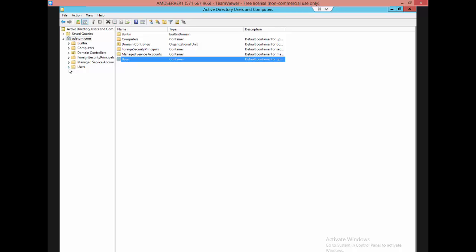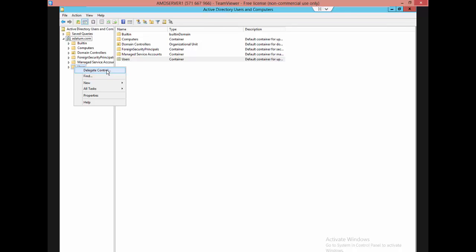Maybe you have an OU called London, and you want to give your London admins the right to administer users in it. You can delegate control. OUs will do that, containers will do that. But OUs can do something that containers cannot do, which is to apply group policies.